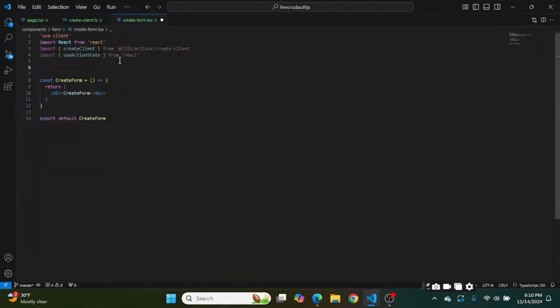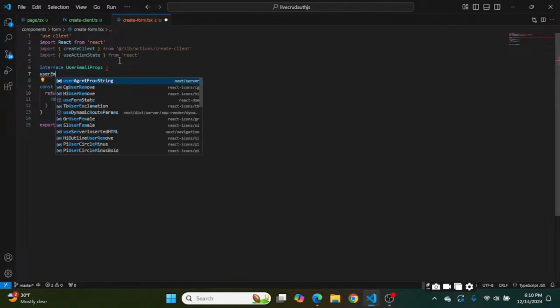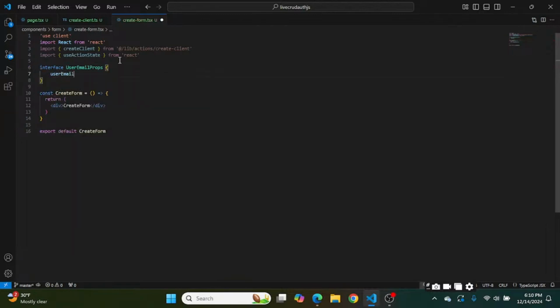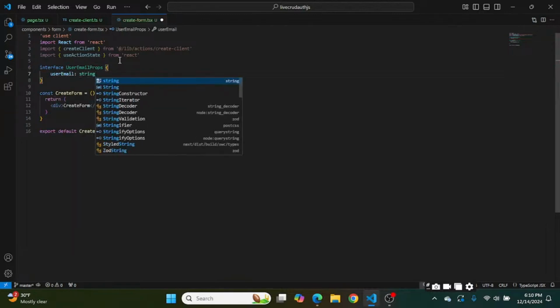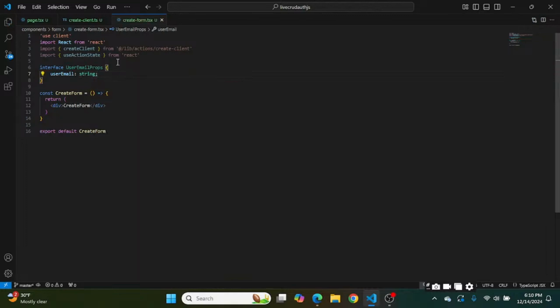But for right now, let's just create the interface and we'll call this UserEmailProps. And we'll say userEmail is a string.